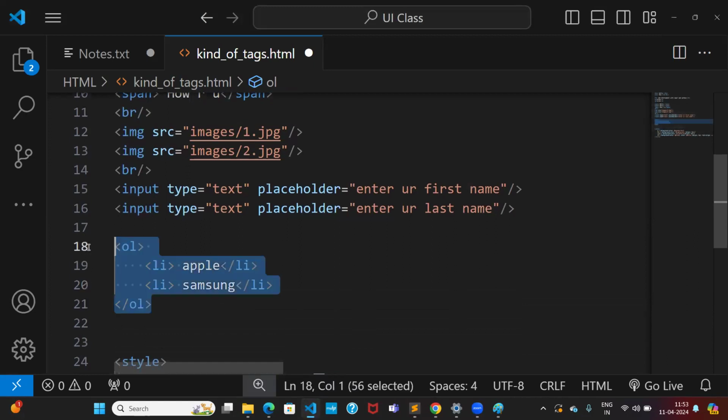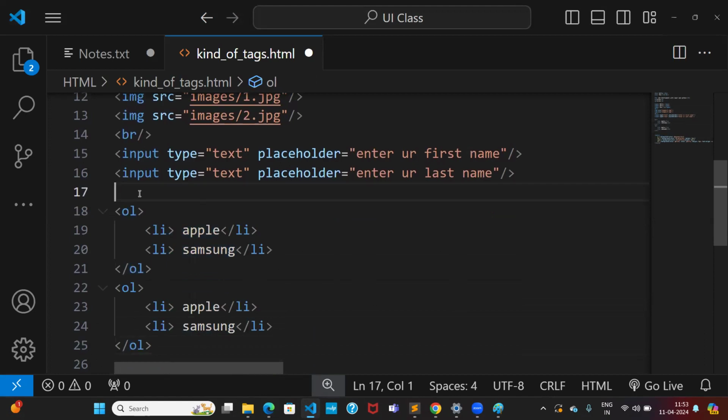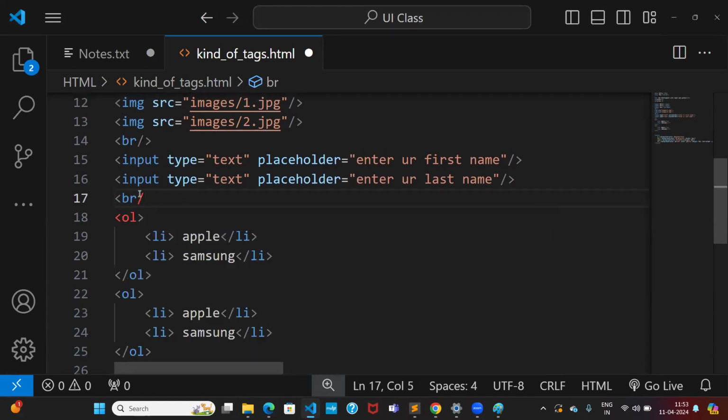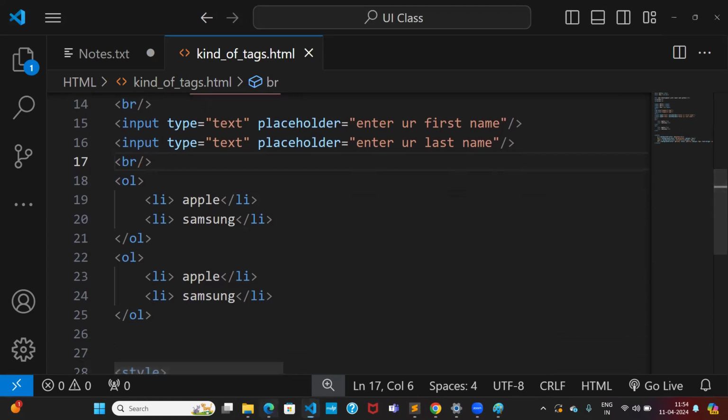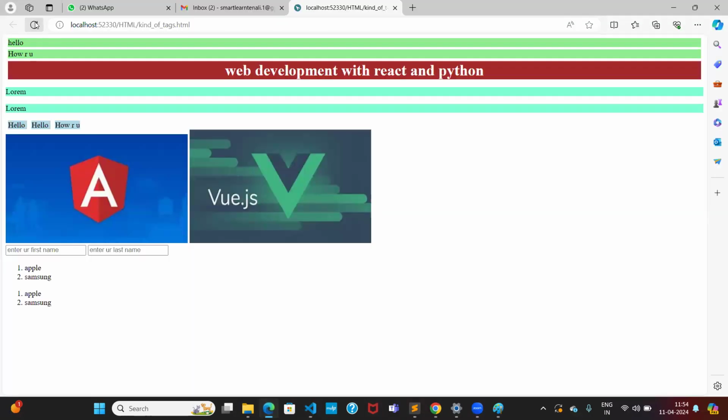Can I take one more ordered list? And after the input, can I take a break? Better we move to the next line, right? In the next line, I want to place two ordered lists here. When I take two ordered lists, what kind of element is the list item? Yes, block level. The list element is block level.